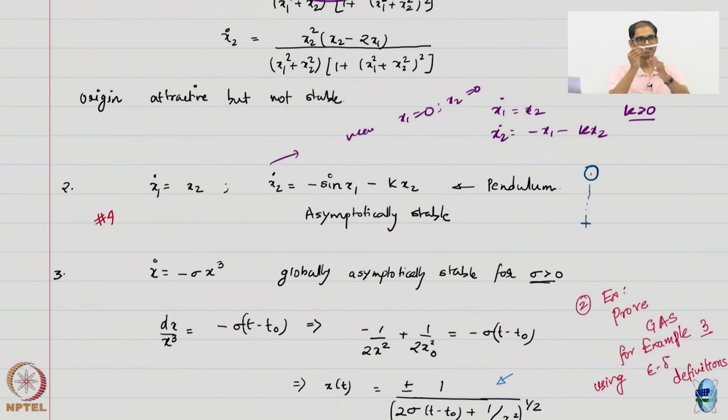There is actually such a trajectory, because pi comma 0 is an equilibrium. If I start at pi comma 0, I remain at pi comma 0 because the right hand side becomes 0, so I don't move from there. For all time I remain here. So my property cannot be global, because if I start right here, I don't converge to the origin, and global requires that for every initial condition I should be able to reach the equilibrium. In this case that's not happening. So whenever you have multiple equilibria, it's virtually impossible to say that what you have achieved is a global property. Makes sense.